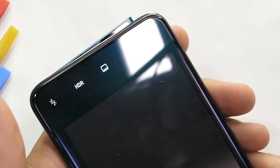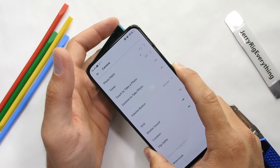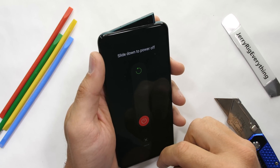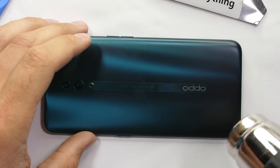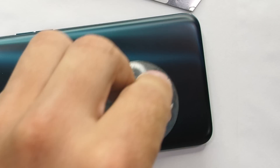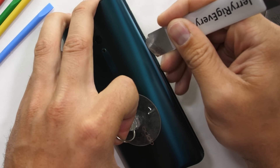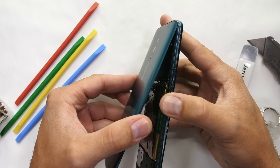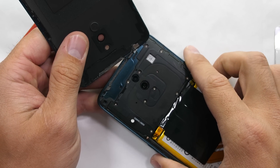A smartphone with moving parts, like this Oppo Reno, can be slightly more intimidating to take apart, but we're going to dive in anyway. There is no water resistance rating, so the back panel just needs to be warmed up until it's almost too hot to touch. Then I can lift the glass sheet off with my suction cup while slicing through the thin strip of adhesive surrounding the outside.